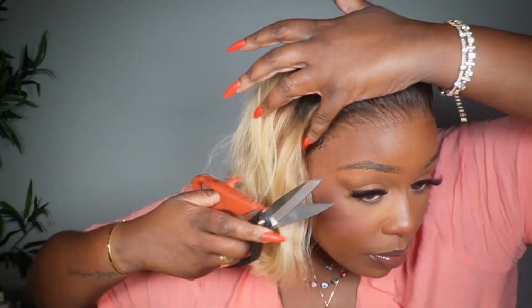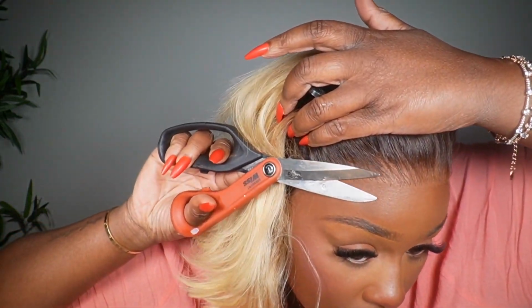Let me see. Just like this. And I'll probably take a little bit of this side off as well too, because we just don't need it. It's not necessary right now, so trim this lace off. So again, like I said, this unit overall is pretty.